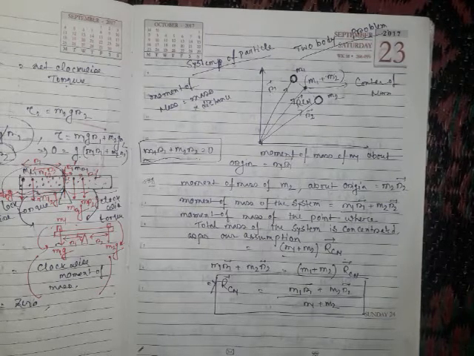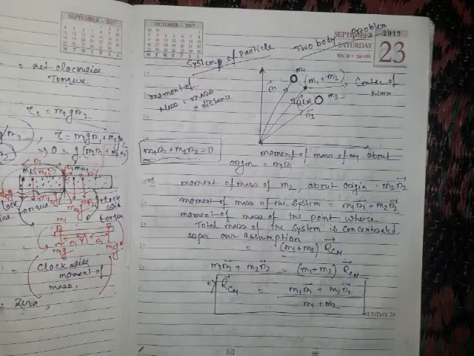We will do some mathematical approach, and we will find the position of the center of mass, and then we will find the motion of the center of mass. Okay, so let's start. We already have two definitions of center of mass. One is, it is a point about which the total mass of the object is equally distributed, and the second one is, this is a point about which the moment of mass of the object is zero.